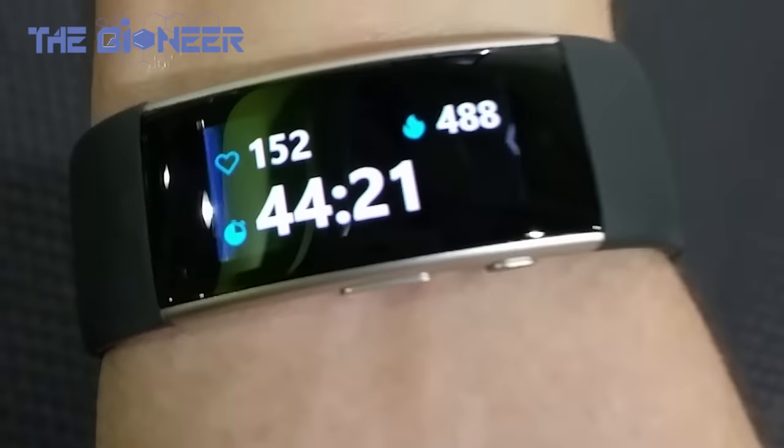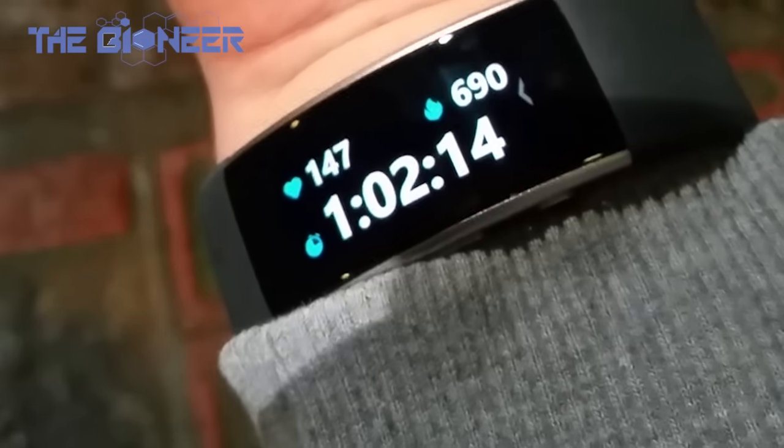One feature that's quite interesting is the smart alarm, which — like some other fitness trackers — will go off up to half an hour before the time you set, when you're in the lighter stage of sleep. This is good because it means you have less sleep inertia and you're less groggy in the morning. I had this feature on the Jawbone Up and I find it works better on the Microsoft Band. Often when it wakes me up I find I'm actually just about feeling like I'm waking up anyway. I don't use it as well as I should, but if you have the willpower to jump straight out of bed, you would feel better using the smart alarm.